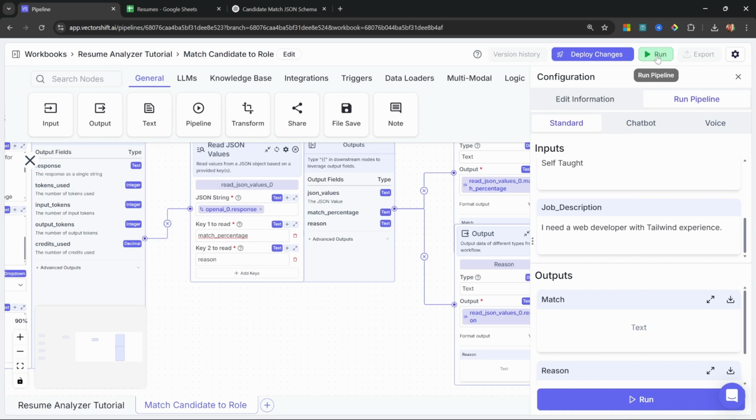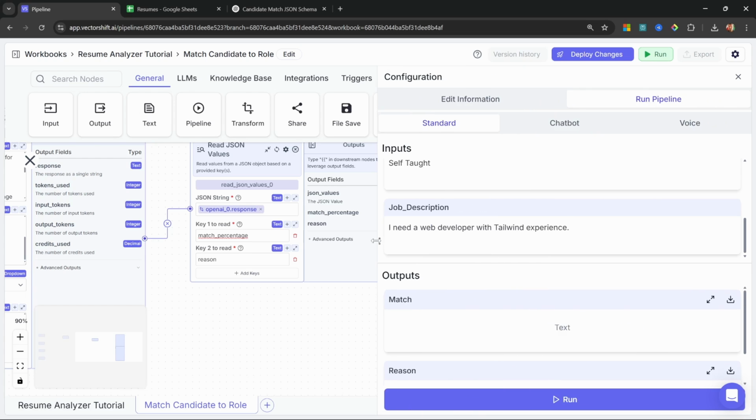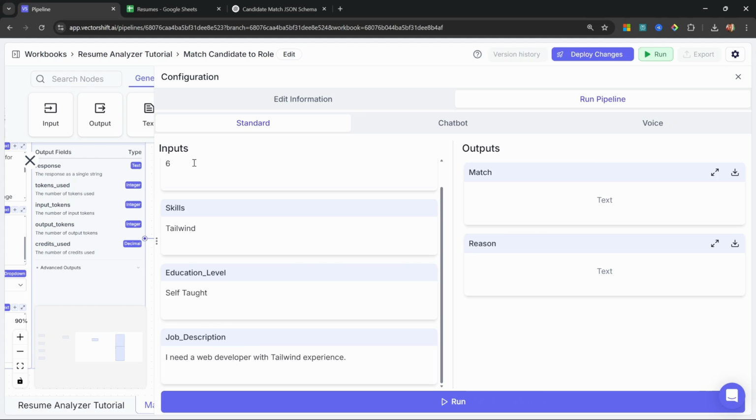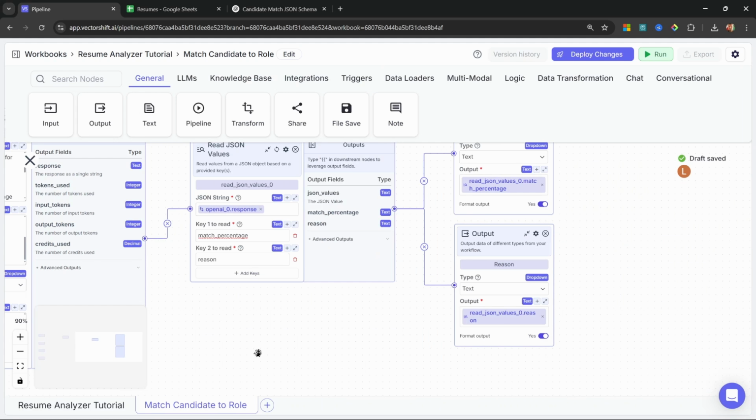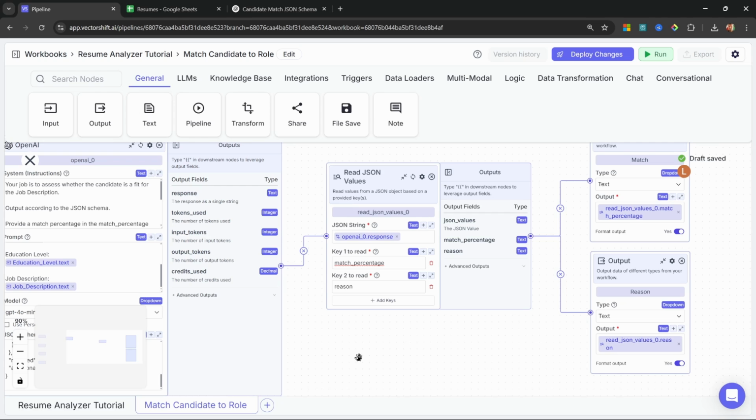All right, so if we had to run this again, you will now notice that we have these two output fields in this view as well. Let's expand this a bit so we can see all the inputs on the left as well as the outputs on the right. So let's run this. And now we get a super clean view of what the outputs would be. Right, we're now ready to use this pipeline in the rest of our workflow.